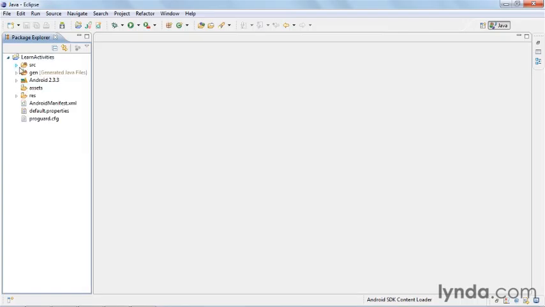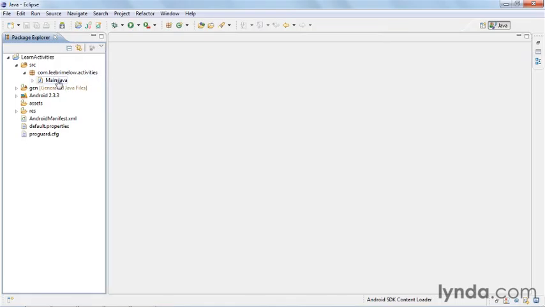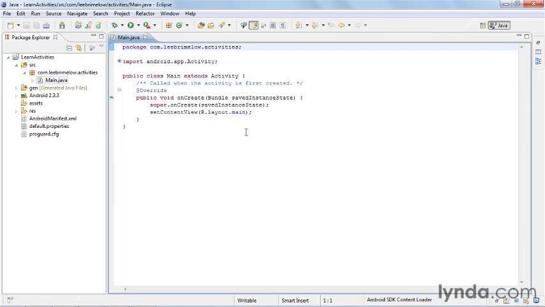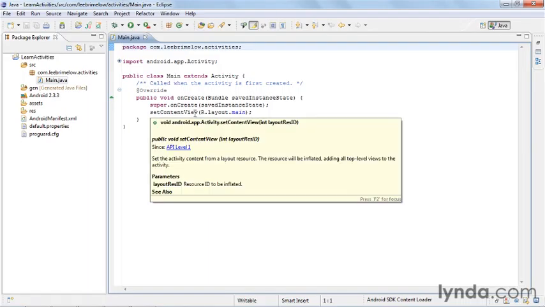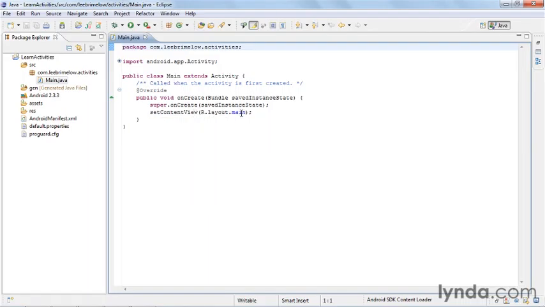So like I showed you before, at this point, we actually have a fully working application, a Hello World application. We have our main.java, which is the file that actually extends the activity class that represents our initial main activity. And for the actual visual content, it's referencing a file called main, which is in the layout folder in my resources.